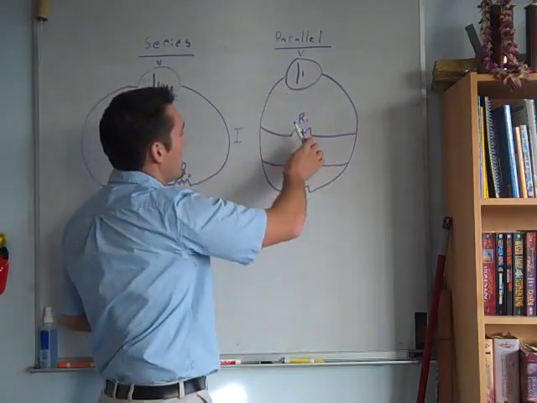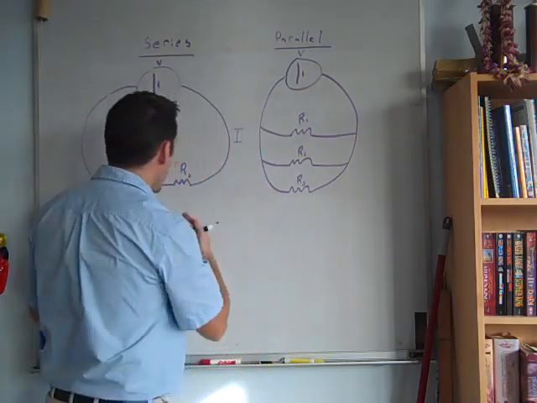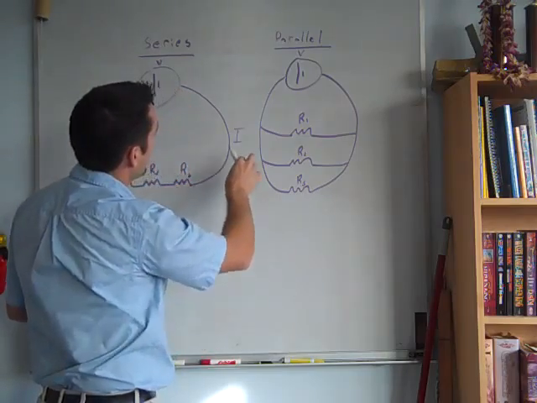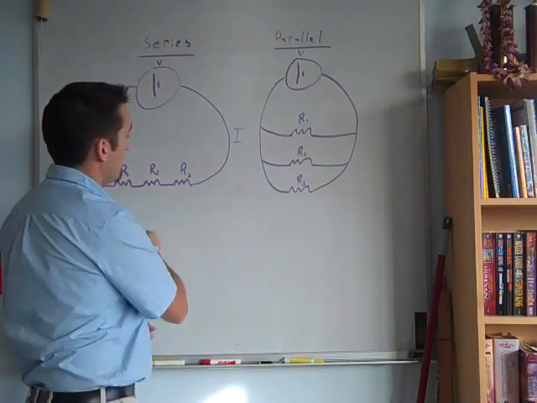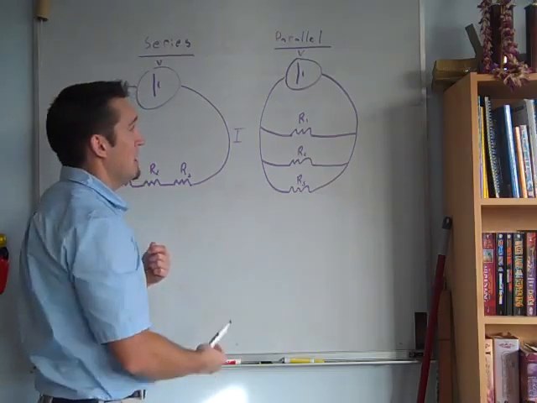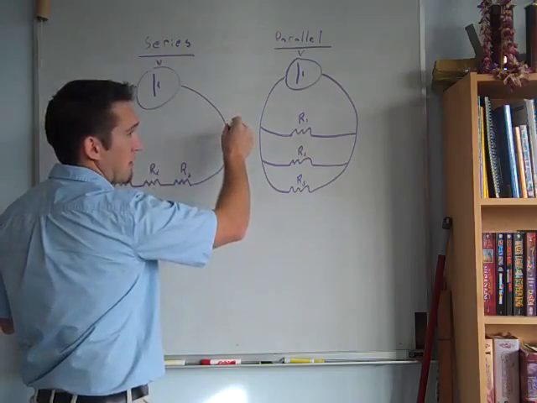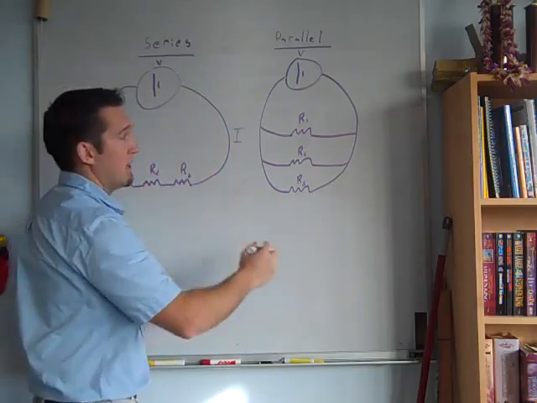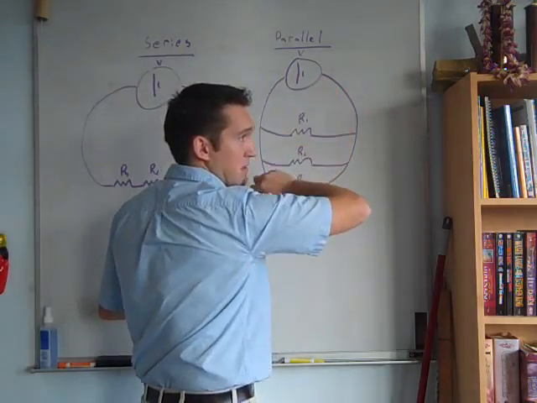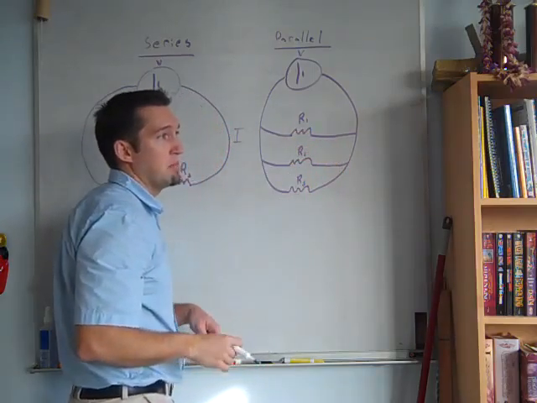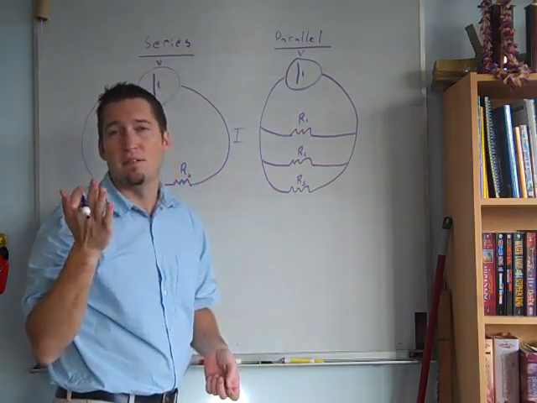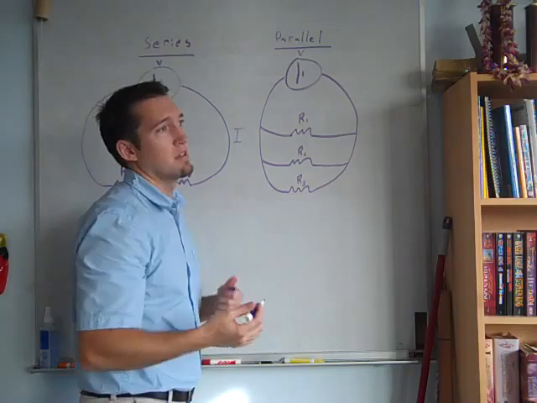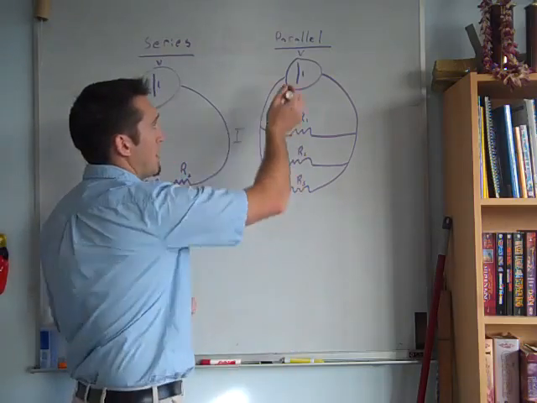Okay, this one here has its advantages. This one here has its advantages. For example, this one here will deliver all of the electrons all the way through each one of these resistors. And so if they need a certain amount of voltage in order to run, there's no voltage drop here. And there's no current drop here. Each one of these could be appliances, for example, and if they need the same kind of current in order to run, each of these resistors is going to receive the same amount of current from that voltage source.